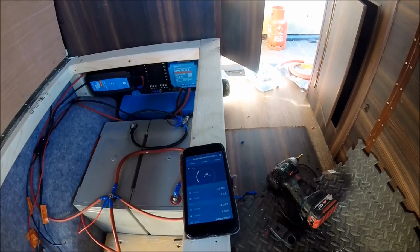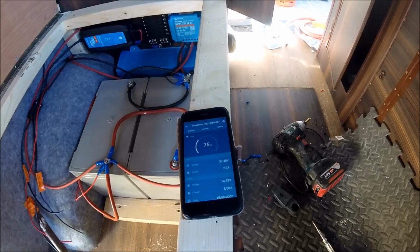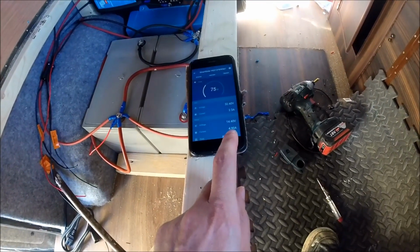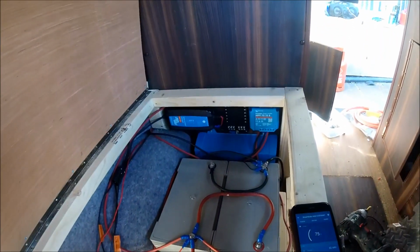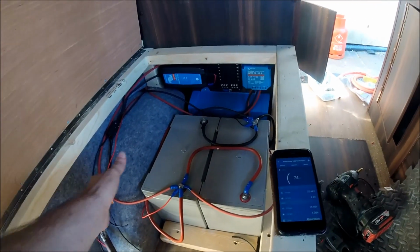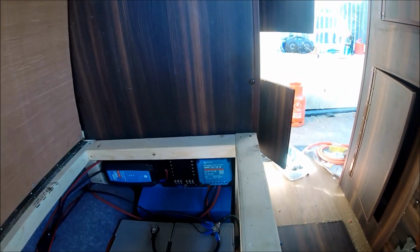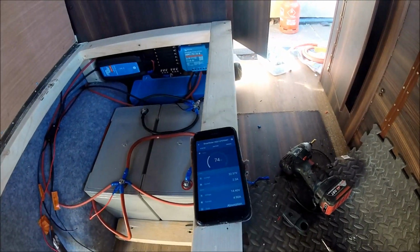And just to show the solar charger one final time with a bit more sun powering through it, as you can see, it's now generating 75 watts, and this is nearly at 5 p.m. as well, and that's still putting nearly 5 amps through, charging power into the batteries as well. As you can see, I'm cracking on with the electrics. The vast majority of the electrics will probably get covered in a separate video, but I've got the two batteries connected as well, so that's 180 amp hours worth there, and that's what's currently getting charged via the Smart Solar controller, via the solar panel that's on the roof.